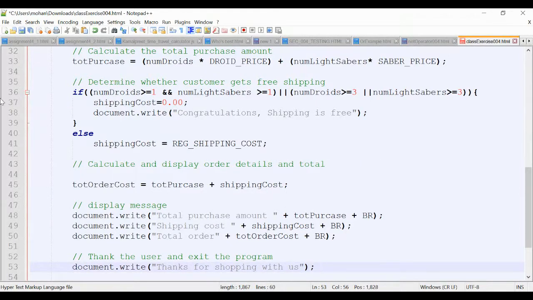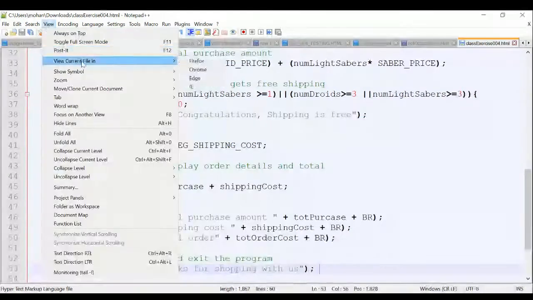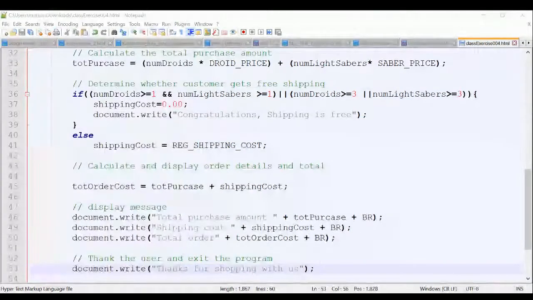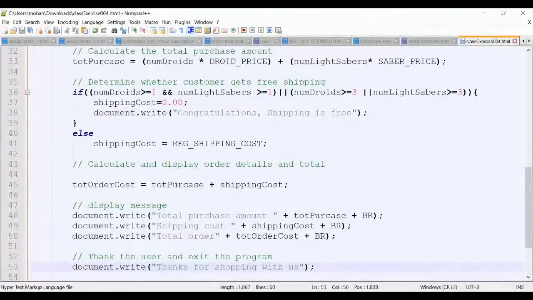Okay. So we did everything. Let's run the program and see what happens. Obviously, it's not working. Something is missing on line 29.